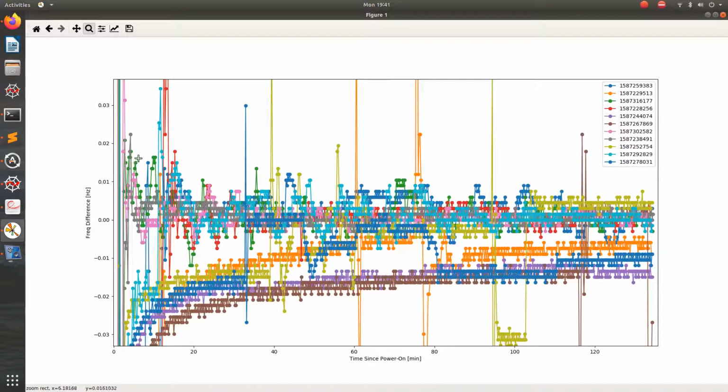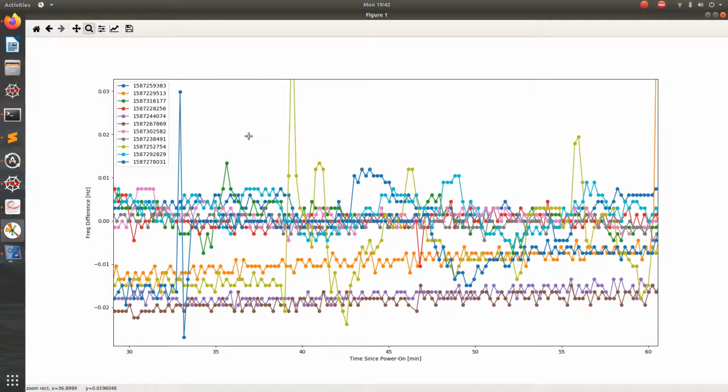But what you actually use the data for is a little bit beside the point here. The point of what I'm trying to show is that each of these dots is one iteration of that whole process where we manually measured the difference in the two rise times and then figured out what the frequency difference was based on that, comparing it between two triggers. So you can imagine that getting all this data manually by hand would be pretty impractical. The only way to get something similar to this is to automate it. And so next we'll look at the code that actually did it and see how it works.